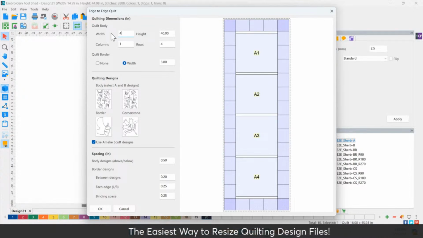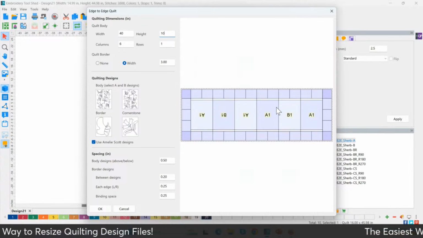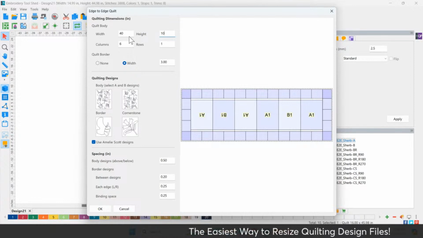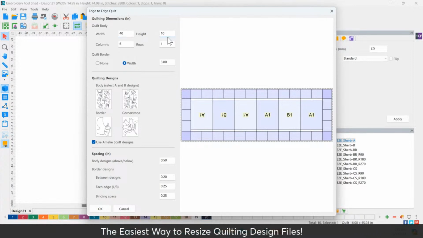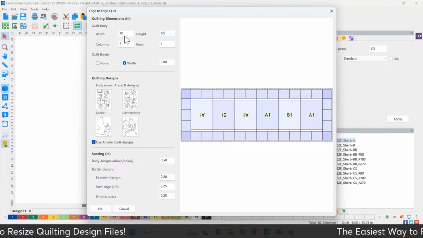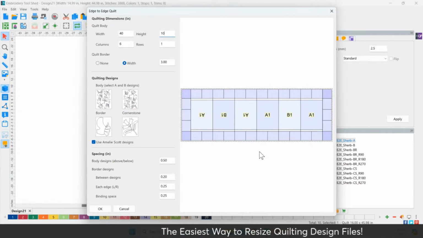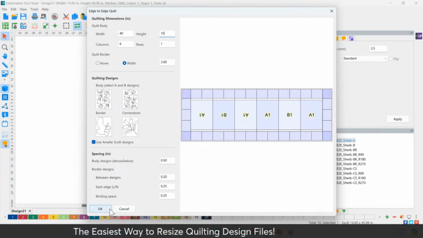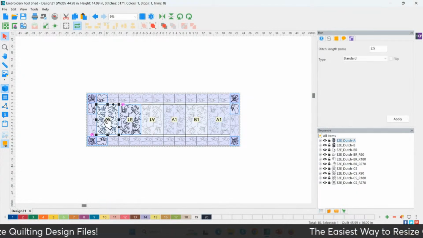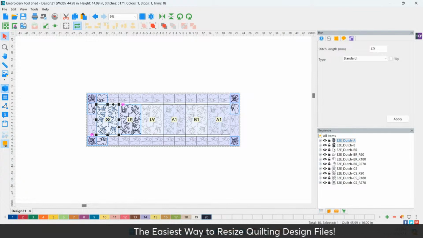Now this one, if we go the opposite direction, the 40-10, you can see that it's changed that a little bit. It's a little less square. So sometimes reversing these numbers on your smaller projects may be really helpful. I don't notice this as much with your larger projects, but certainly you could flip that around as well. But to me, it's more obvious on these rectangular ones. So that's an easy way to make adjustments. So it is customizable, but it all starts out based on her measurements, Christine Connor of Amélie Scott Designs.